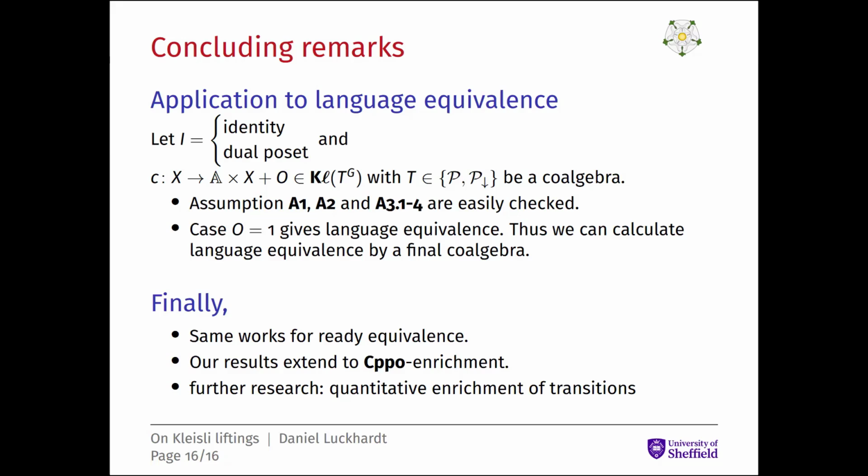You said at the start that you're assuming that when you do an upgrade, it enables more but preserves the existing transitions. There are some systems I can imagine where upgrading disallows some things, like airline reservations. If somebody books a seat, nobody else can book it afterwards. Can you handle that? I didn't see in your presentation where the monotonic property about upgrades played a role. Where does it play a crucial role?